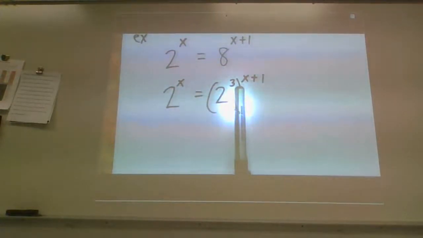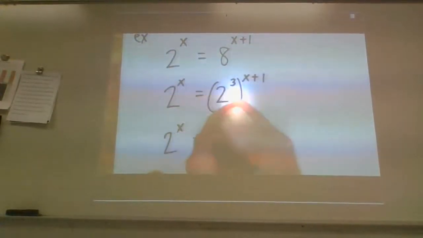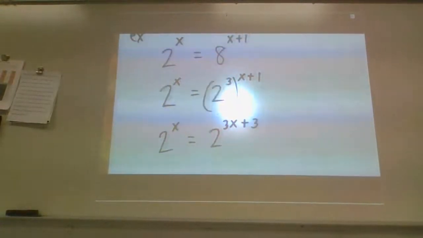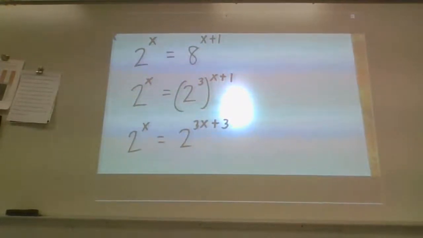Oh, no. We have to do this one thing, ladies and gentlemen. We have to do this one solitary thing before we can utilize that property. And you'll see this with a lot of practice problems that we have today. But we're going to have to do the following. What did I just do to those two exponents? I did something to them. I kind of combined them, but using what operation?